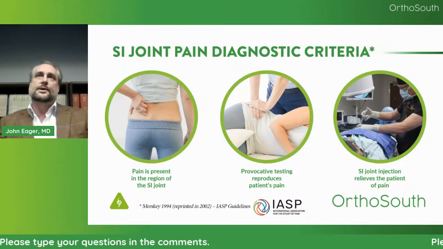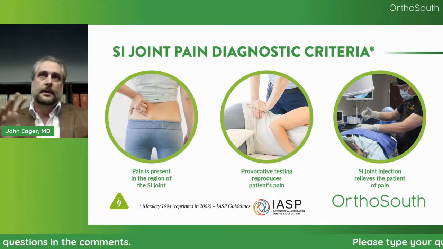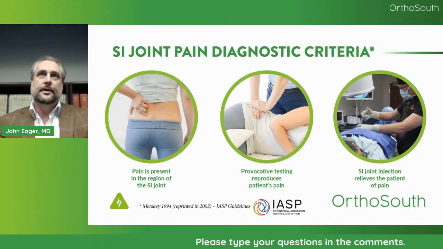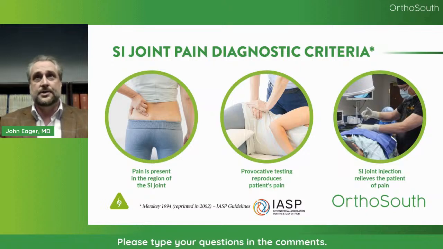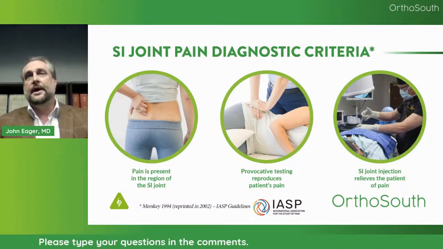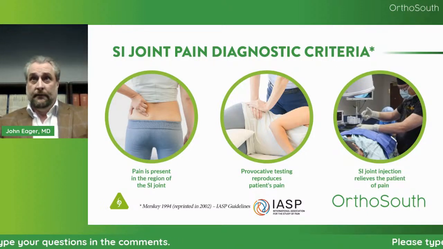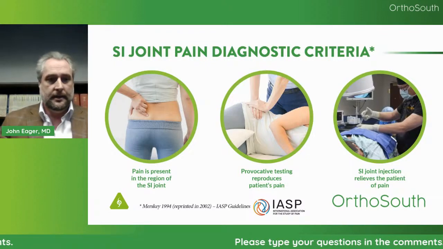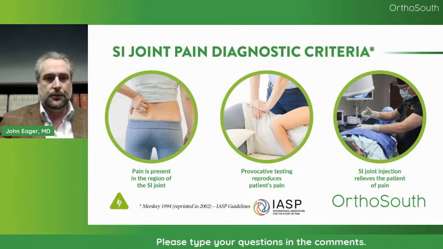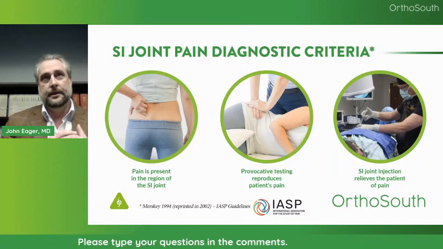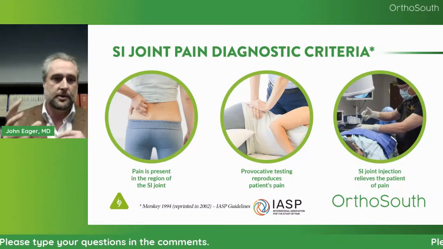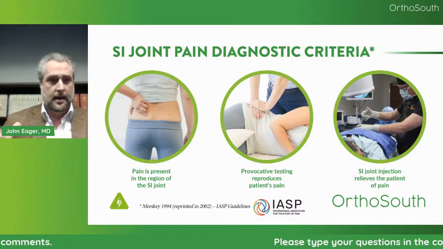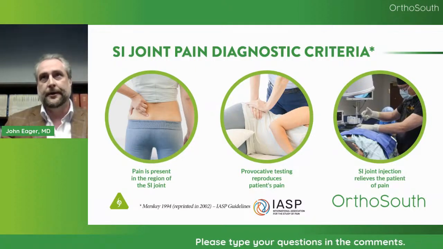So we will send patients, we're ruling out lumbar spine and hip pathology. If I am considering the SI joint as a potential primary pain generator, I will send my patients to our physiatrists for diagnostic SI joint injections in the hopes that it will relieve the majority of their usual pain. Now, pain can be multifactorial. They can have lumbar spine issues, hip issues, and SI joint issues. So it's really important to isolate a patient's primary pain generator.